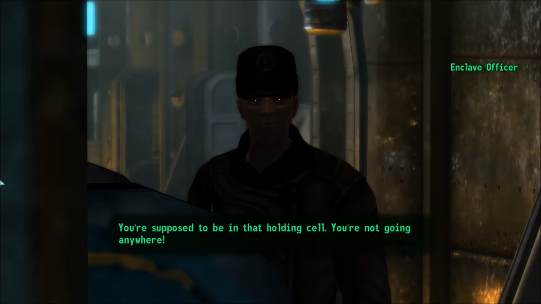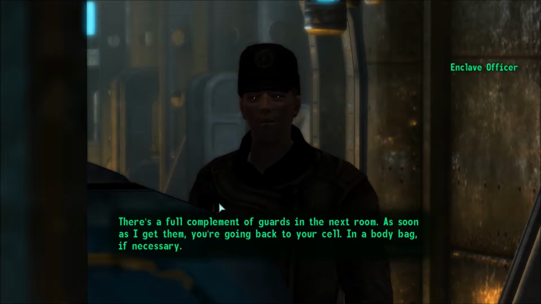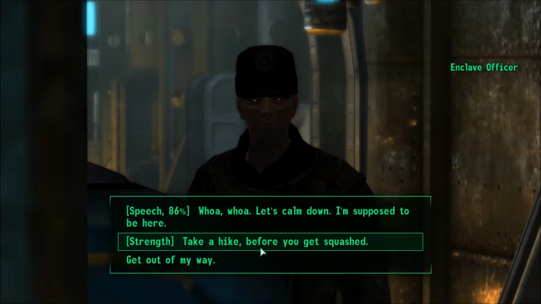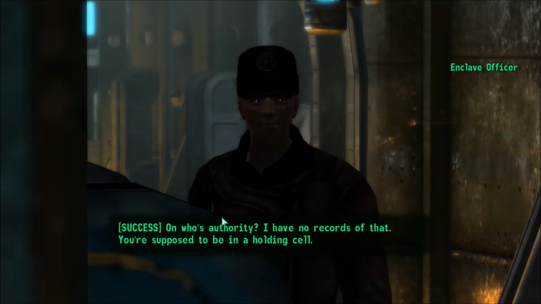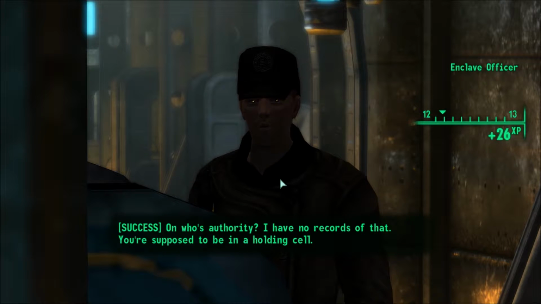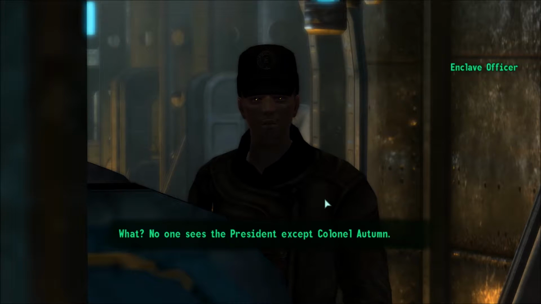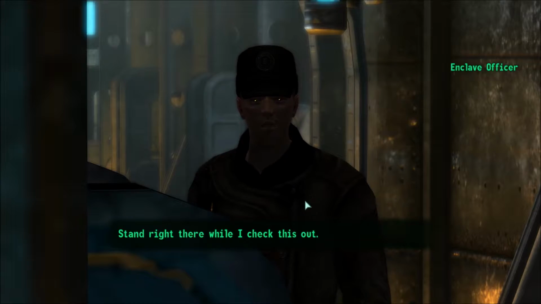Hold it right there. You're supposed to be in that holding cell. You're not going anywhere. There's a full complement of guards in the next room. As soon as I get them, you're going back to your cell. In a body bag, if necessary. Whoa, let's calm down. I'm supposed to be here. Let's go with speech. On whose authority? I have no records of that. You're supposed to be in a holding cell. Yeah, the president wants to speak to me, asshole. What? No one sees the president except Colonel Autumn. Stand right there while I check this out.